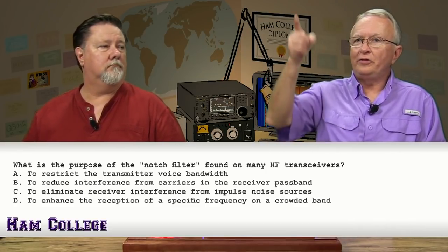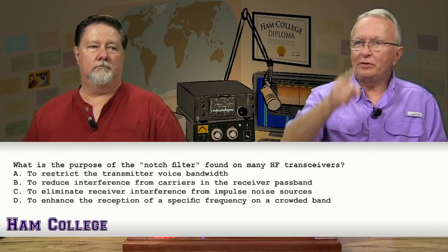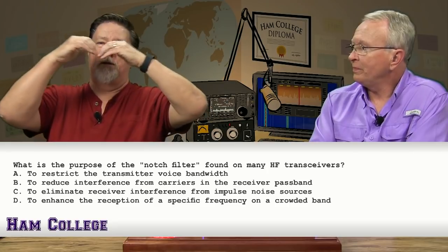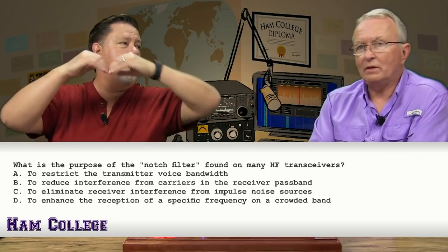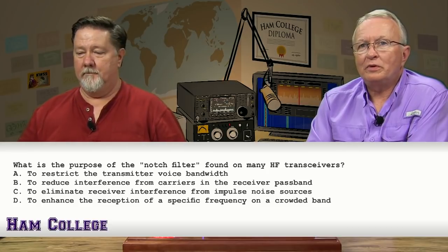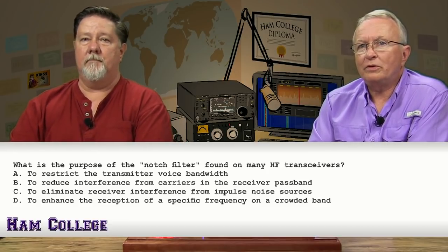It's a notch, okay? So it's a filter that's cutting out something. Yeah, so you're going to null out one little section to enhance the reception of a specific frequency on a crowded band.